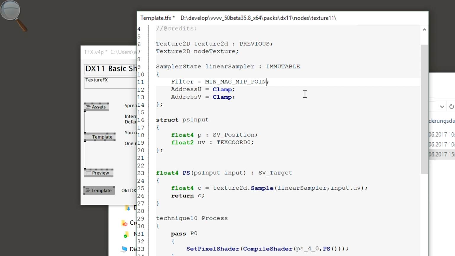So if you do linear sampling, then the sampler will just lerp between the values. So you don't have an actual pixel, you are somewhere in between the 2 by 2 resolution. So if it goes from green to red, then it will do all the colors in between as well. That's what a linear sampler does.